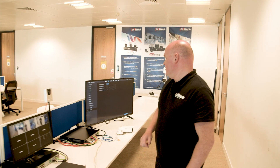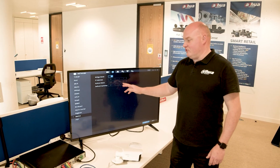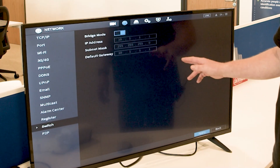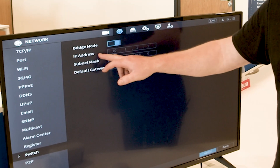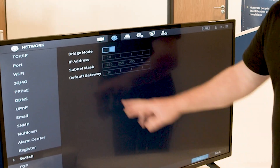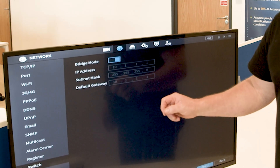I've got a whole rig set up here to show you that I'm using this network video recorder more as a PoE switch than anything else right now. In the NVR interface, right-click, go to Main Menu > Network > Switch, and you'll see Bridge Mode is now a selectable option. With Bridge Mode on, you can see that all of the 10.1.1.x elements have been removed.